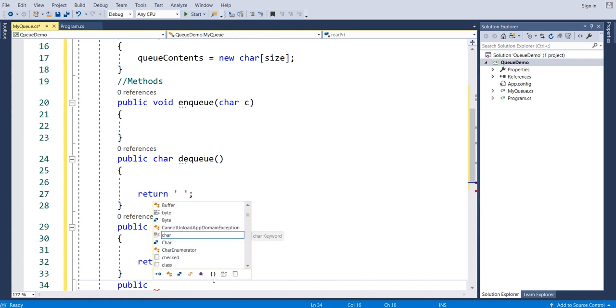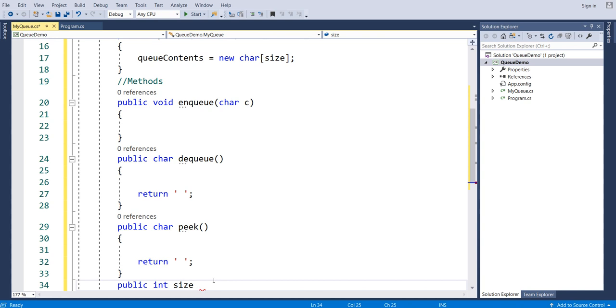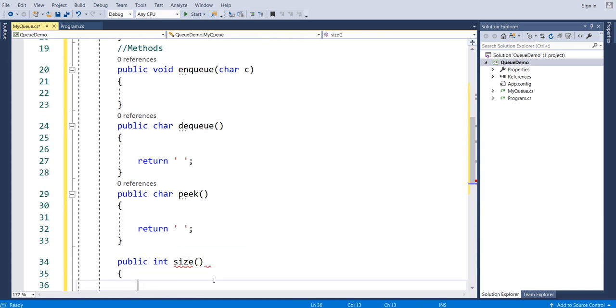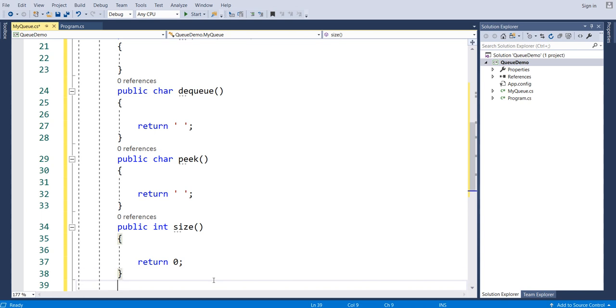Sorry, we need to return something. It's going to be an integer that we return because it's going to be a numeric value. Return int size, no parameters because we don't need to send anything in for that, and we're going to return for now just a placeholder. We'll return 0. We're just trying to get all the methods outlined, and then we'll go and make them fully.